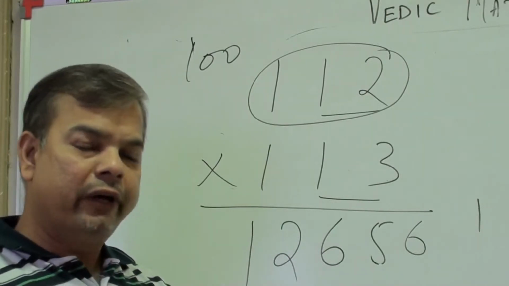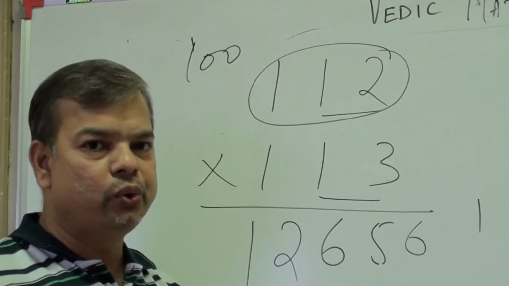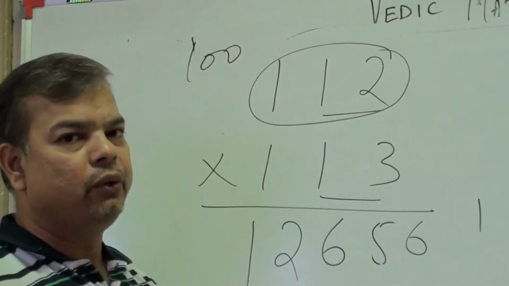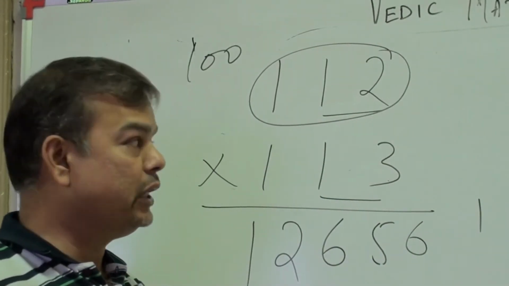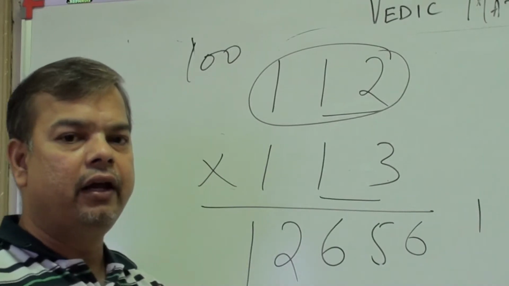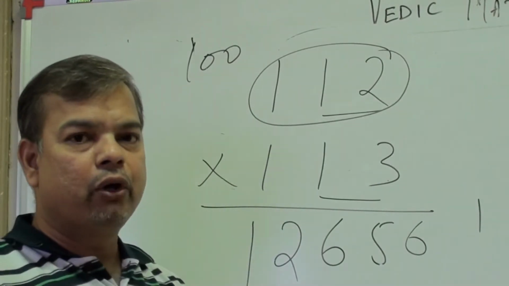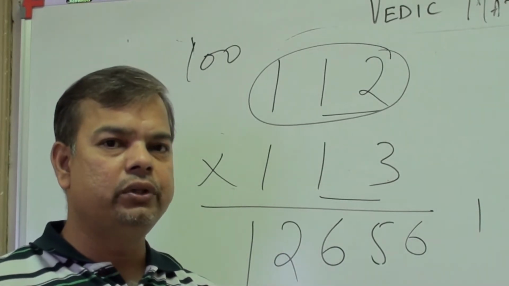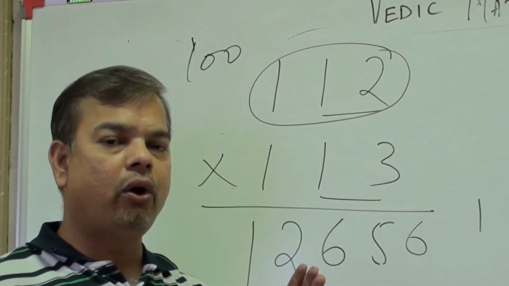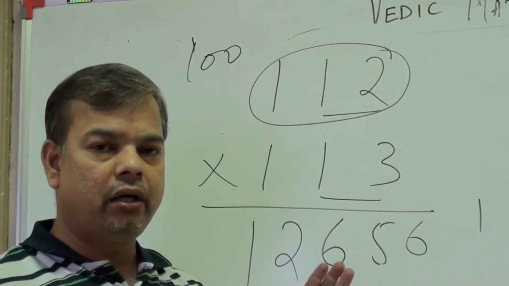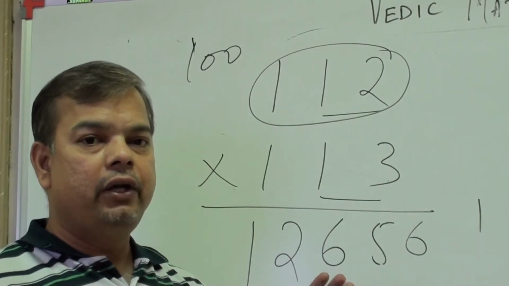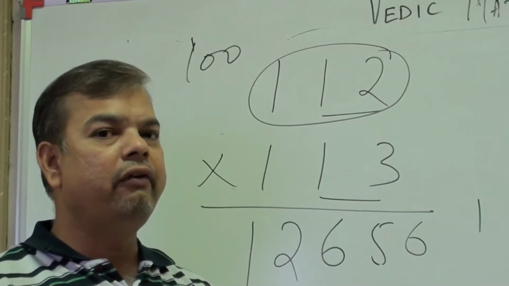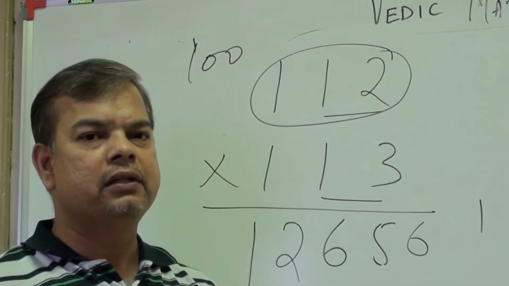If you are finding it difficult, you can actually go for 112 plus 12, 113 plus 13 and then you can solve. Once you are used to it, then you can reduce it to this form and then you can start multiplying it without actually expanding it in detail. Because ultimately the aim of Vedic Maths is not only to reduce the time, but also to reduce the space. You should be in a position to solve the numbers without even using any space, simply in your mind.